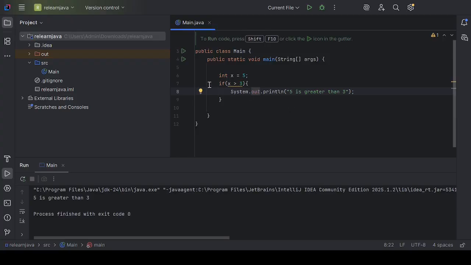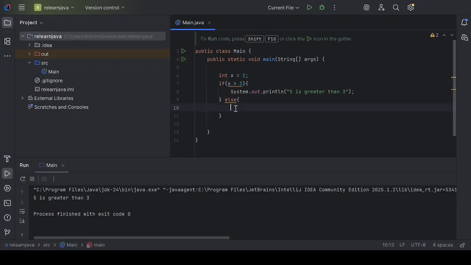So there's actually more to the if statement than this. For instance, if this is not true, let's say 2 is obviously not greater than 3, we will add an else. Oops, that's a mistake. Else, and this is basically saying if this is not true, then the statement in here will run instead.